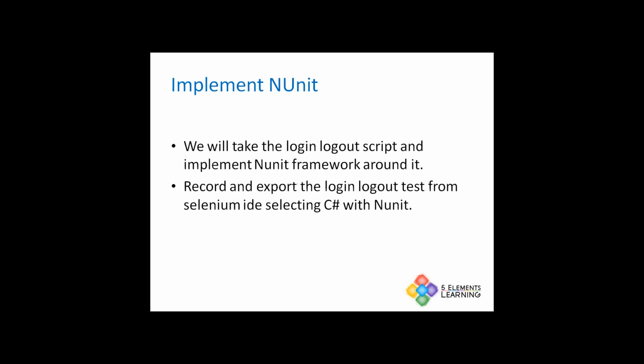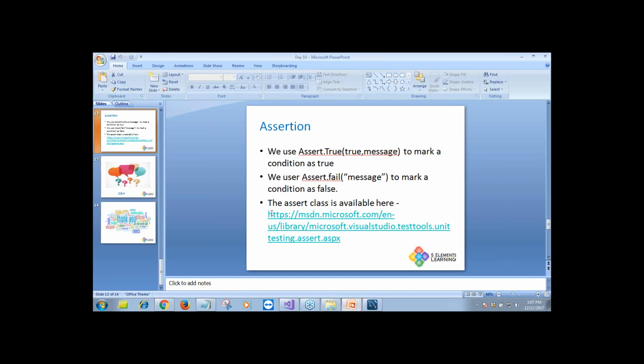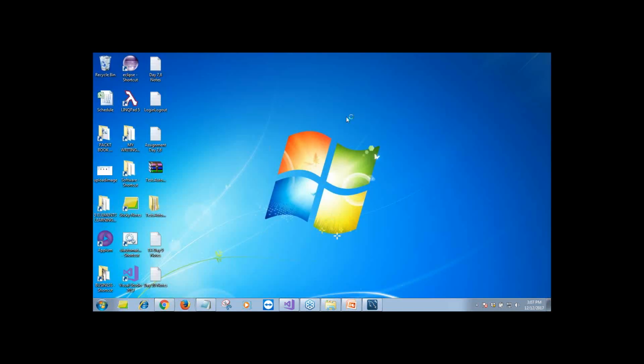So the login logout scenario we are going to put with NUnit. For that, we take the Selenium IDE recorded login logout script and export that script as a C# NUnit test. This is what we are going to do so that we get that entire code and work with it.